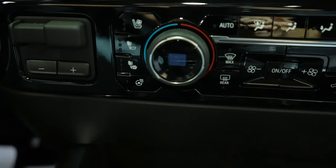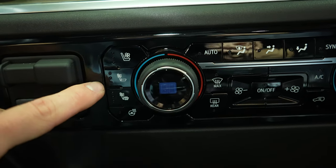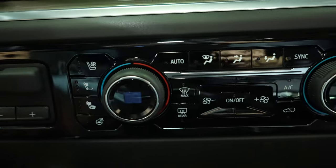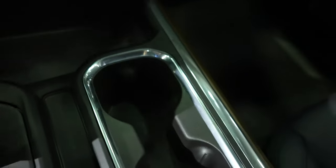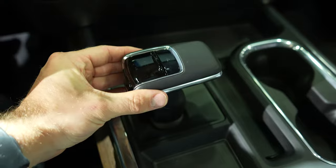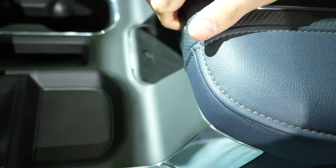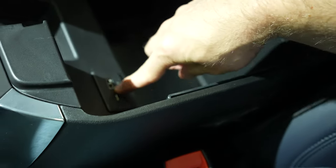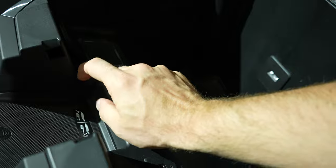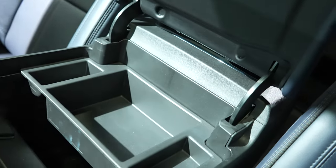Integrated trailer brake control. Heated and ventilated seats with your heated steering wheel button right here. I love that General Motors offers the option to have just the heated seat back on. Dual zone climate control. Down here you have a nice storage tray and two cup holders, and a very sleek minimalistic style shifter. The wireless charging pad is right here. Lifting up on this gives us access to a removable storage tray. You have a USB-C and USB, as well as a 115 volt 400 watt power outlet. Then you have these integrated hooks right here for file folders — so if you use this vehicle as a work vehicle, you can keep all your files nice and organized.